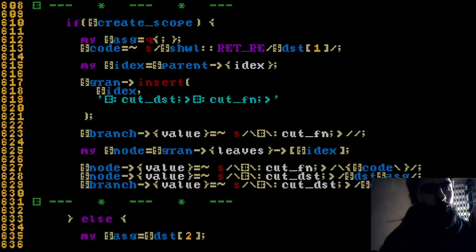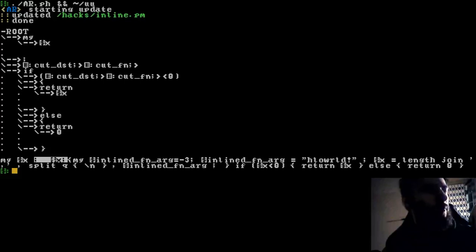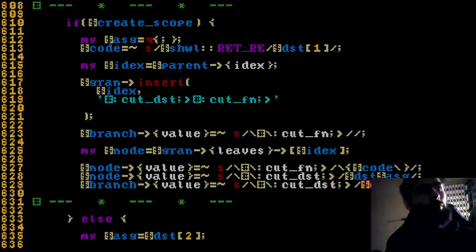This is being replaced through this little thing here, the DST. So if we have a destination, but we do not have a declaration, and we do not have a direct assignment, then we know we do not have to put it.